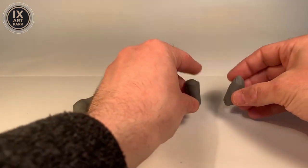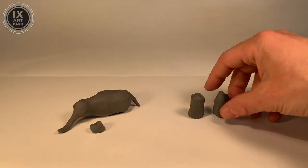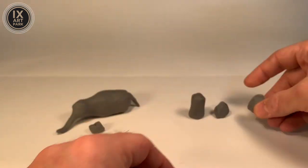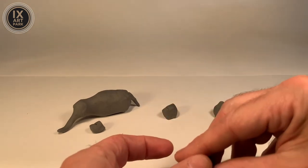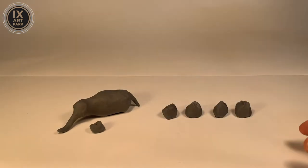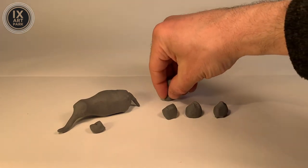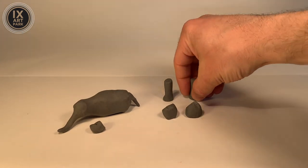How many legs on an elephant? Well, if I split that piece in two, pieces the same size, split it in half, and then I split the halves in half, I get quarters. That is four pieces, which, as luck would have it, is the right amount of leg pieces. I take each of those and gently roll them and stand it up on a foot. I roll out and I stand it up.